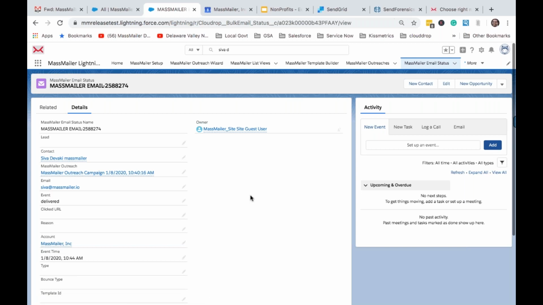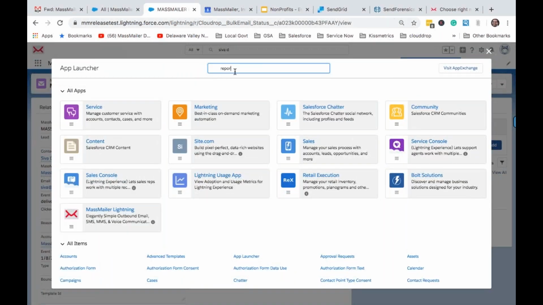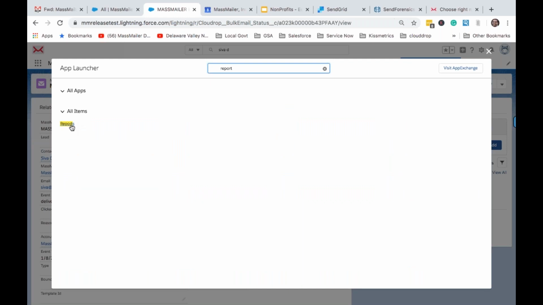What about reporting? Is there a way to customize reports? Oh, yeah. All the reports are customizable because we have all these objects as standard Salesforce objects.